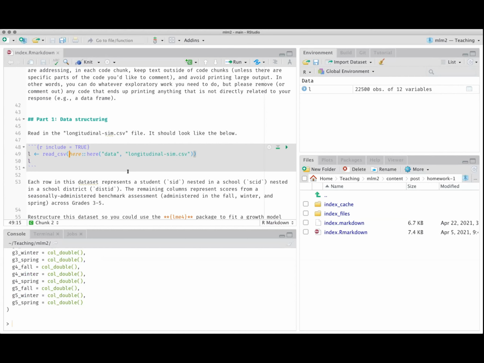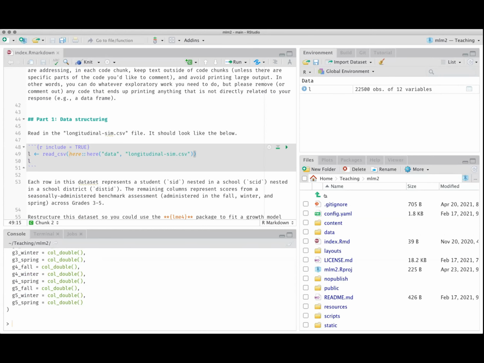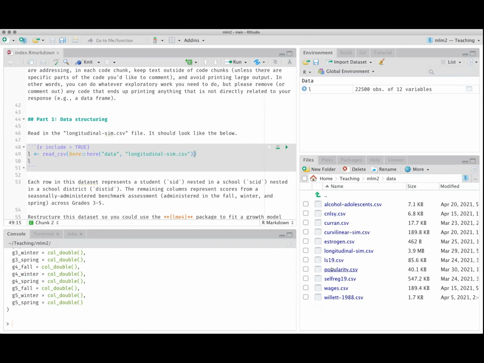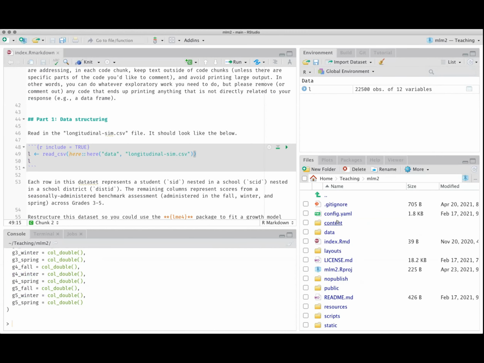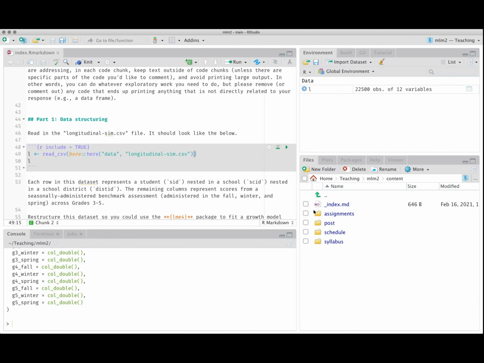Notice I'm using here. So this is part of what's nice about the here package. Notice if you look at my file structure, I'm nested pretty deep in my R project. But when I say here, it goes all the way back to my root directory, and I know that because I have this .Rproj. It goes all the way back there, and then it says, okay, from the root directory of your project, wherever that .Rproj is, go into data and then load that data from there. Okay, so that's how here works, even though the thing I'm running is clear down here.